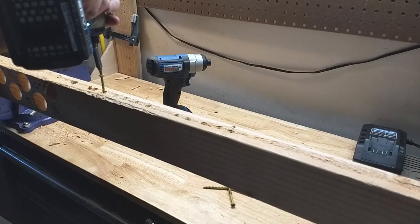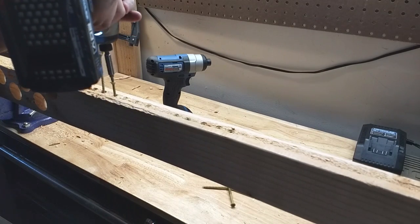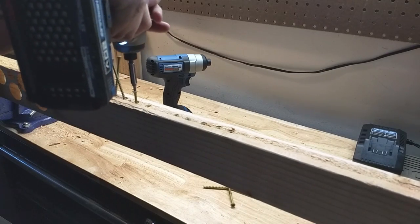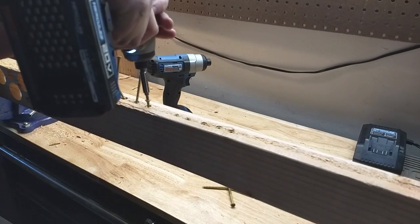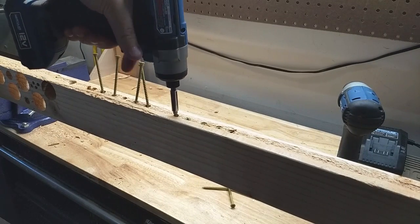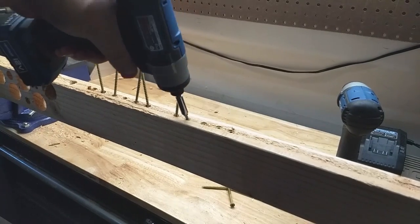And in this, I'm using the 20 volt to take out the screws put in by the 12 volt. And then I'm going to use the 12 volt to take out the 20 volt screws, just to show you that, well, A, that I know how to put it in reverse.